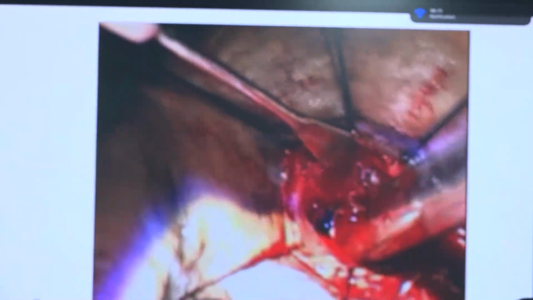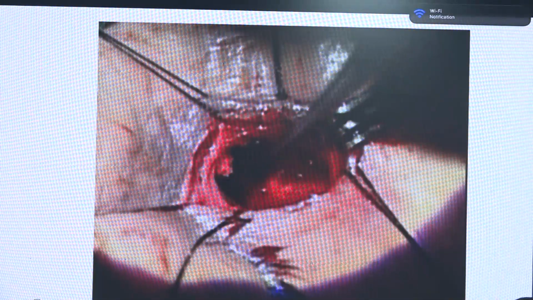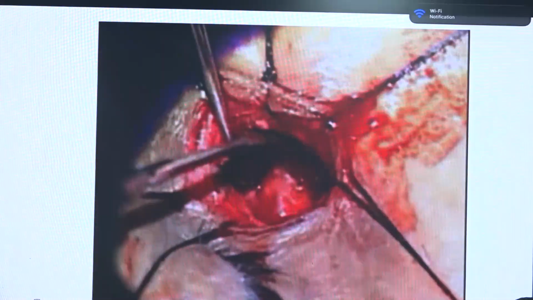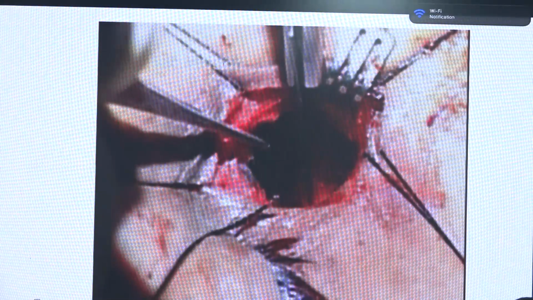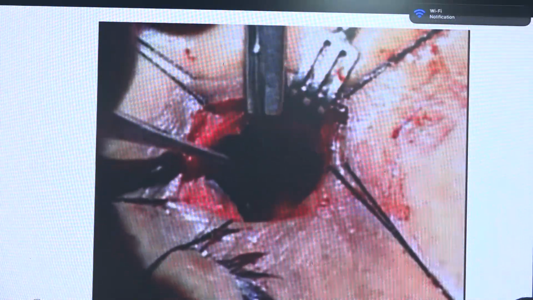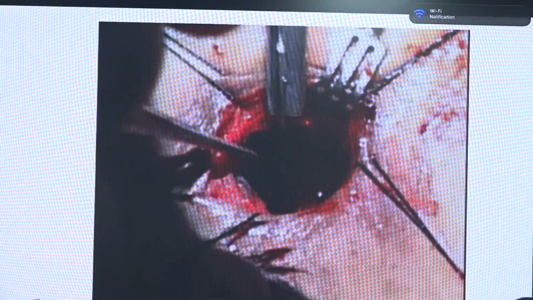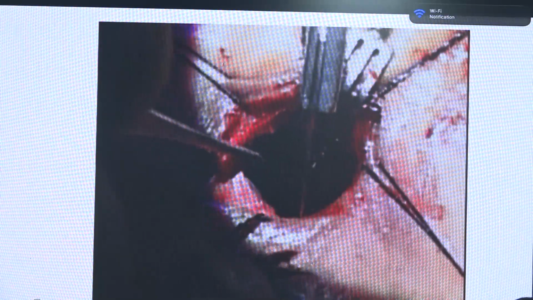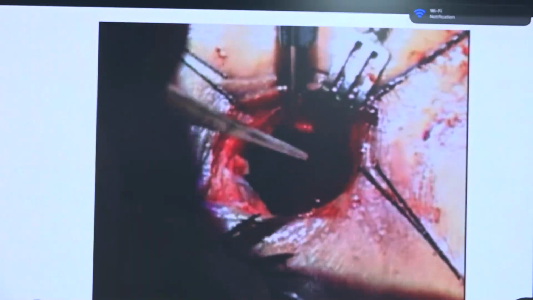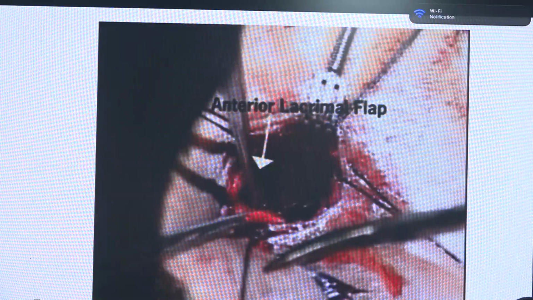The opening extends from the anterior lacrimal crest anteriorly to the posterior crest posteriorly, inferiorly right up to the area where the sac is converting into the nasolacrimal duct, and superiorly up to the point of emergence of the common canaliculus into the sac. The sac is then opened at its lowermost tubular part with the help of a Bard-Parker knife, and this incision is then further extended up by using a scissors so as to create the anterior and the posterior lacrimal flaps. This is the anterior lacrimal flap seen here.